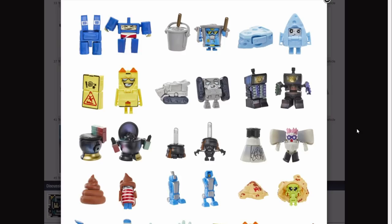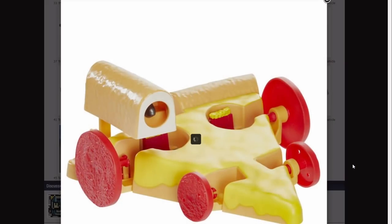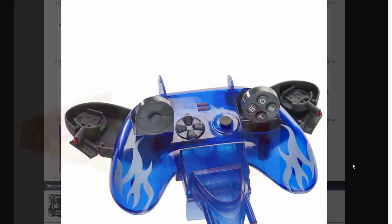I think this is a floor polisher, and a toilet. These are getting weird - we have a rubber glove and a toilet brush. What the hell? And then we have a pizza that transforms into a car, and a game controller that transforms into what I think is a hover tank.